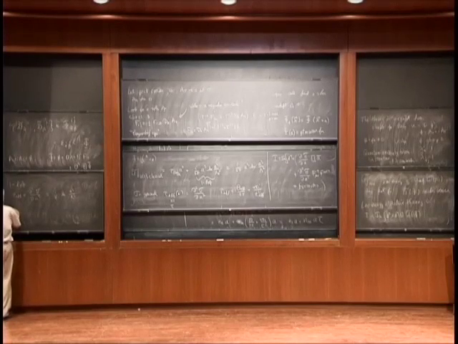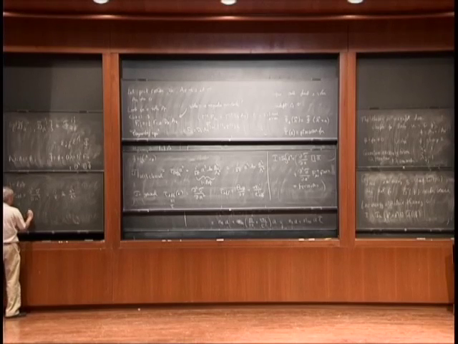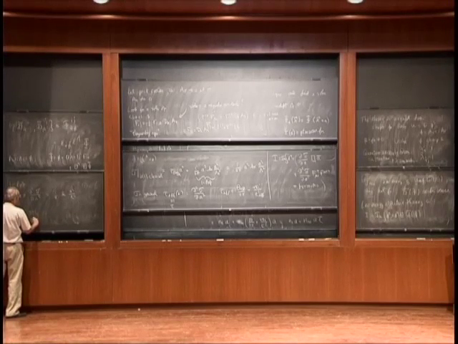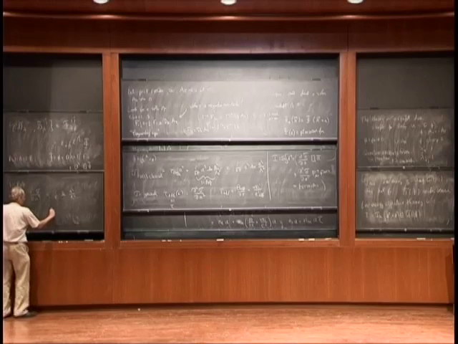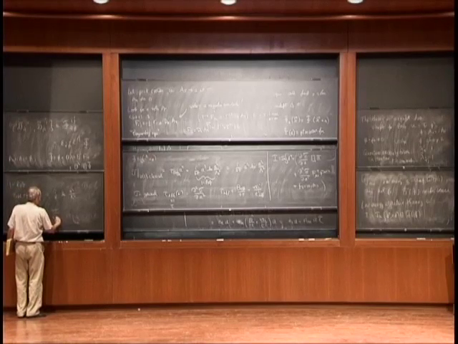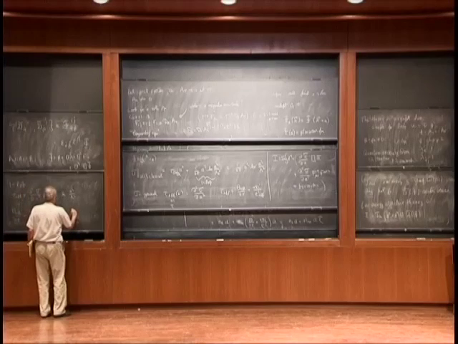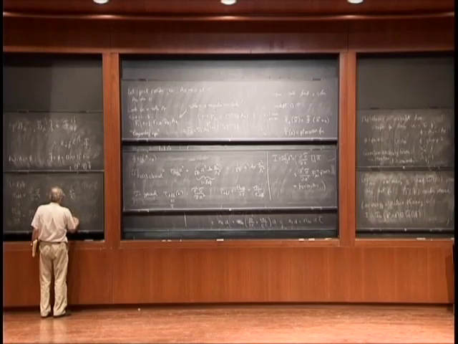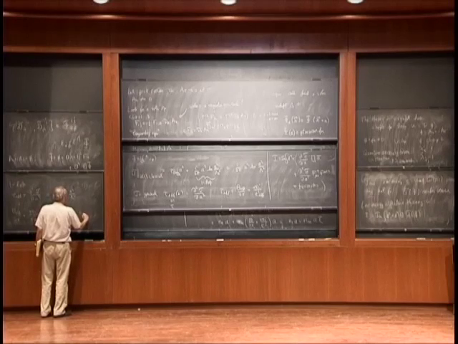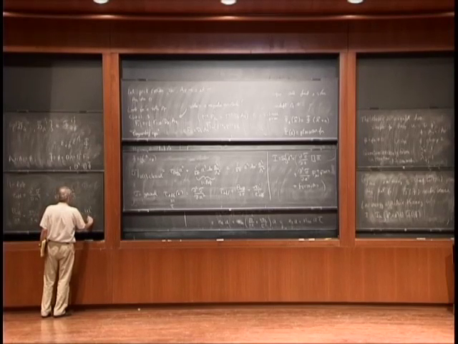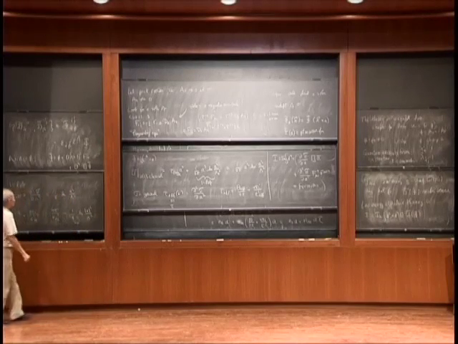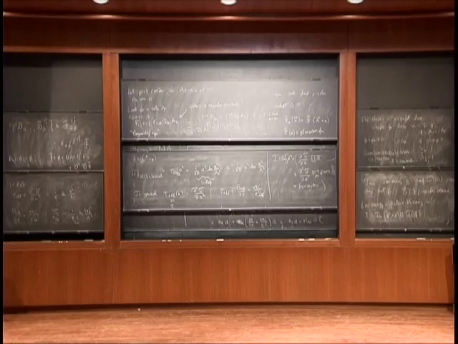And remembering that that's equal to the effective theta over 2 pi plus 4 pi i over the effective e squared, you see that 4 pi over e effective squared goes like 1 over pi times the logarithm of the absolute value of a squared over lambda squared. So 1 over e squared grows logarithmically at infinity. That's called asymptotic freedom.